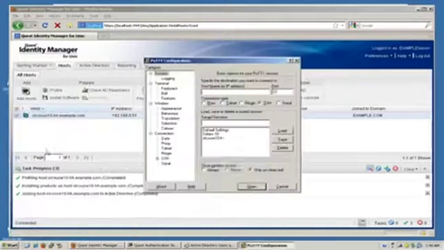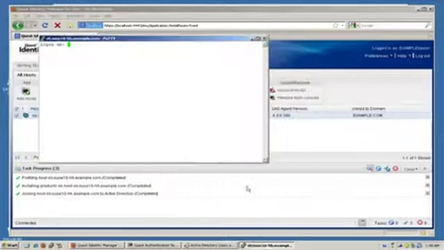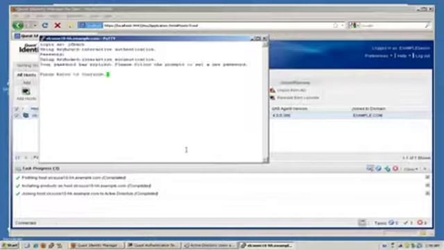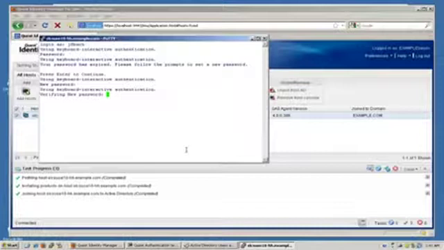And once I have these pieces in place, I'm going to bring up an SSH client. In this case, I'm using PuTTY, and I'm going to choose that Linux system that I've joined to Active Directory, SLC SUSE 10, and I'm going to go ahead and SSH to that system as my Active Directory user. And when I put in my password, you'll notice that, sure enough, my password has expired. It's now prompting me to change my password because we had that box checked in Active Directory. Let me type in a new password, and you'll notice that I've gained access to this particular system.